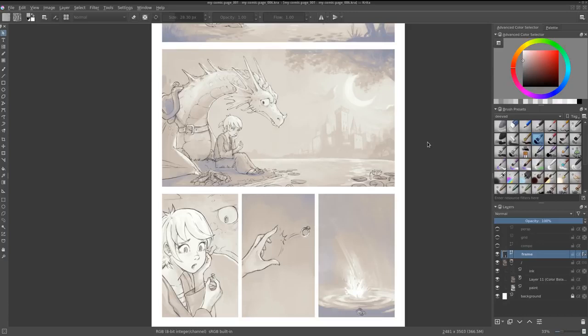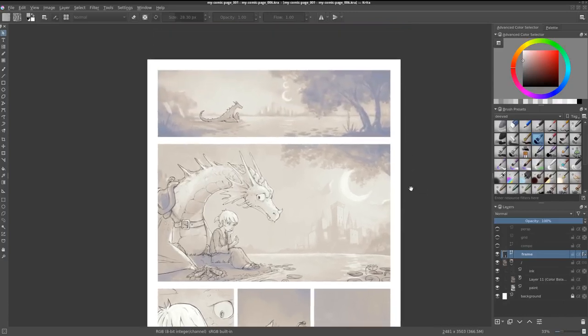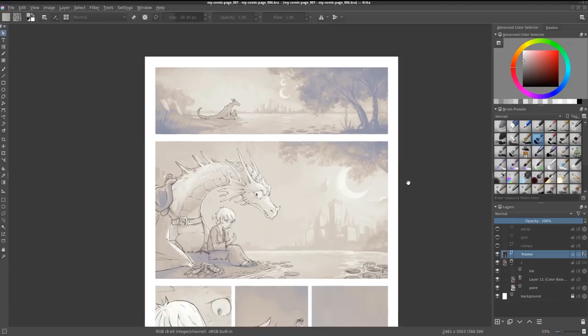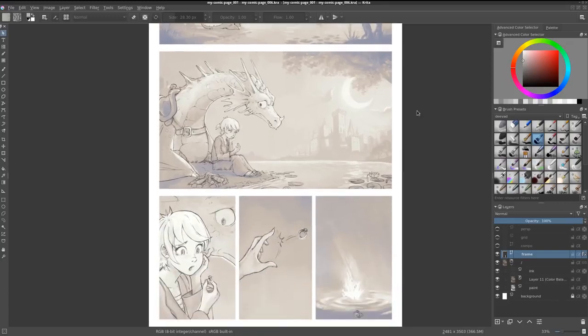And I use Inkscape because the text tool is not really good in Krita right now, but if you are watching this video in 1 or 2 years after the publishing of this video, I'm sure Krita will have all the necessary tools to make good text and good speech bubbles in Krita.